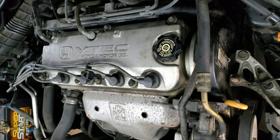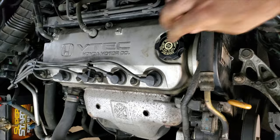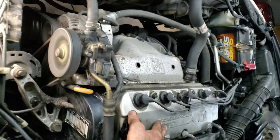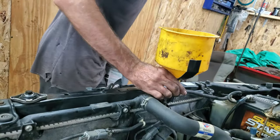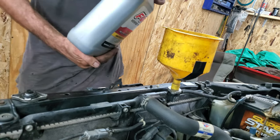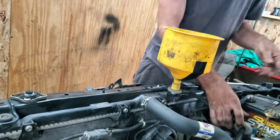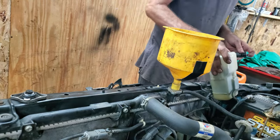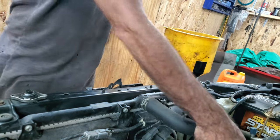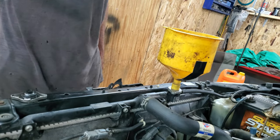I'm going to start this thing up and see what happens. No shaky shaky — it's a beautiful thing. Now I'll put the right coolant in it. Some people say you need Honda-approved coolant, but I'm using global coolant — it's for all makes and models. In goes one gallon. The overflow reservoir was full of old green coolant, so I pulled that out and cleaned it. I filled it up to the max line, then ran the car to let all the coolant cycle. I'm going to let the upper radiator hose get hot — as soon as it gets to operating temperature and burps all the air out, I'll check the level again and call it a job.